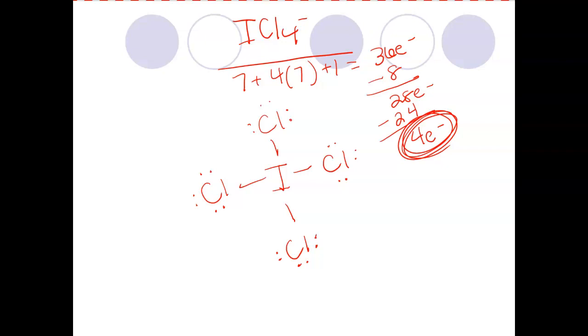So what we need to do is check the periodic table for iodine, make sure it's at least in the 3rd row or lower, and it is. And then in this case, we're just going to add those 4 electrons to the iodine. We can't put them on the chlorines. That means we can't make them as bonds, because if I did this and put a line there, chlorine has 2, 4, 6, 8, 10 electrons around it. The outside atoms can never have more than 8.